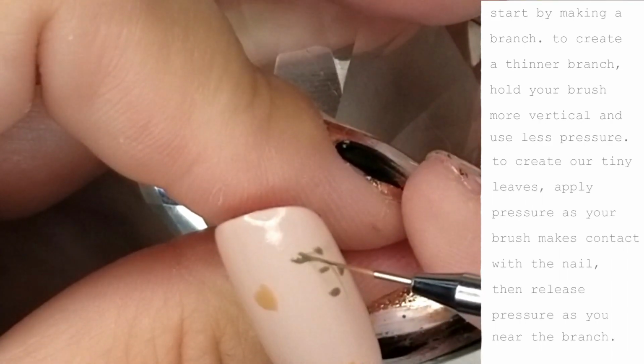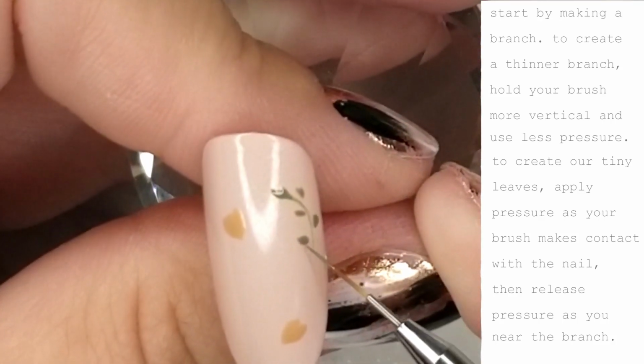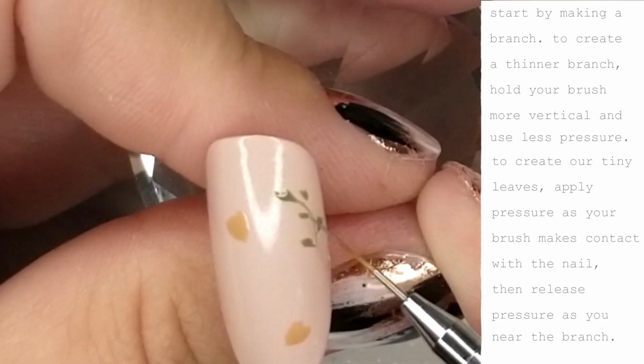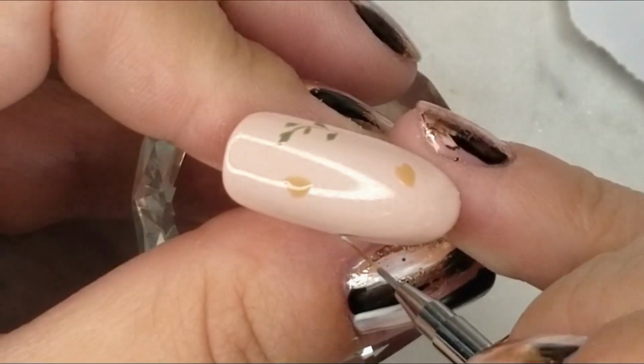I'm just going back, creating another little leaf at the top there, and now I'm going to join the leaves that I made with the rest of the branch just by using the product that's on the nail and lightly dragging towards the branch.